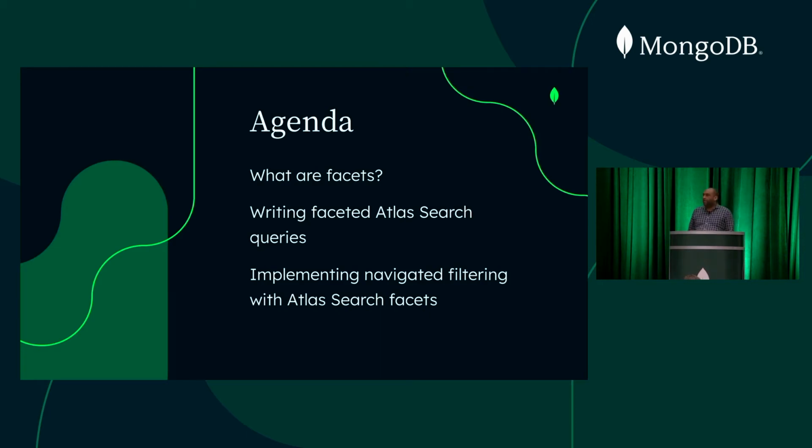My name is Evan, and I'm a senior engineer on the Atlas Search team. At the end of this presentation, I hope you have everything that you need to know to get started with implementing facets in your search applications. I'll start by talking a little bit more about what facets are and how they're used to enhance user search experiences. Next, I'll talk a little bit more specifically about Atlas Search facets and how you can get started with implementing them. Finally, we'll take a look at an example search page, and I'll show you how you can implement navigated filtering using our facets.